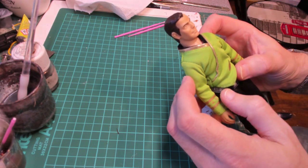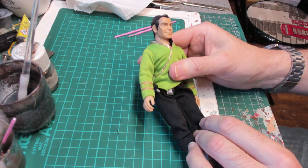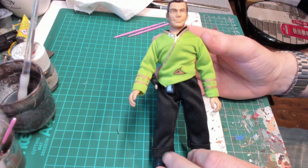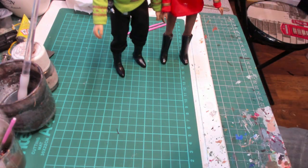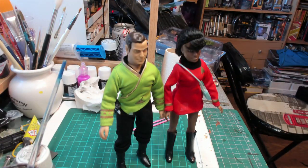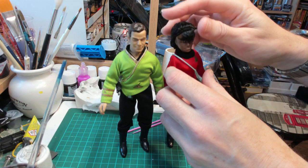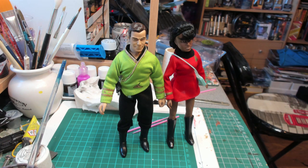That was a nice, quick, easy fix. He looks much, much better with darker hair and decent eyebrows - it looks more like the Mego Kirk we know and love. I've taken his trousers in so they look much better, less baggy. Standing him next to Uhura - he can hold her tiny little hand. Yeah, it looks much better with darker hair, looks more like Kirk. I might look back and see if I can spot those other dress uniforms and see if they need fixing as well.